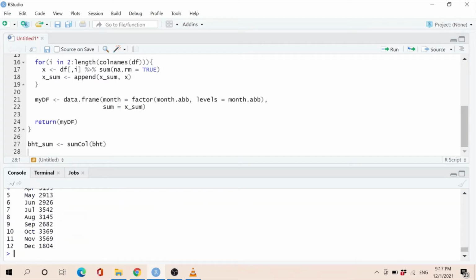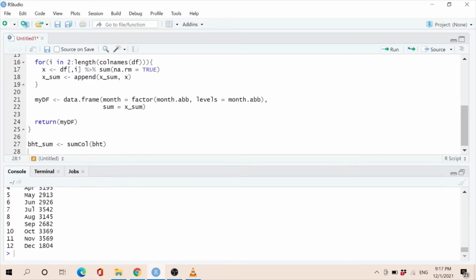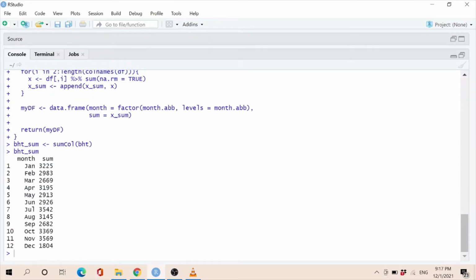We'll take a look at the results of our function here in the console, and we see that for example, in the month of January, the records department received 3,225 records altogether. In February, it is this amount, and March is this amount, and so on until December.